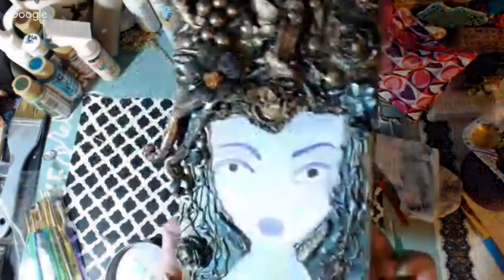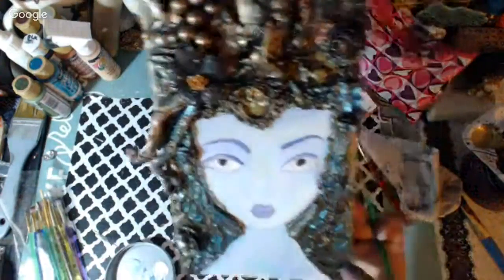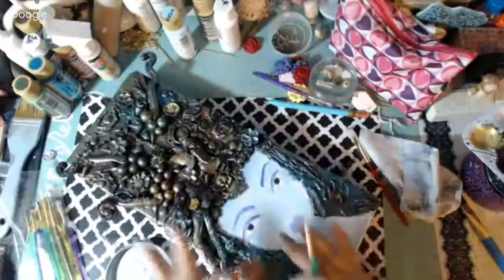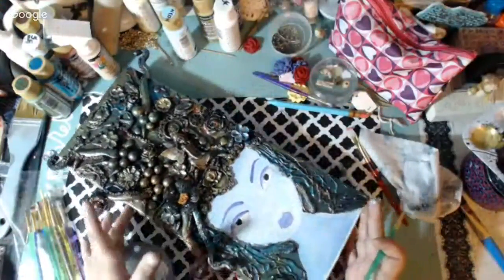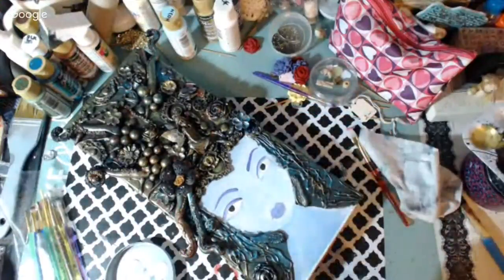I don't know how well you guys can see that, because I know my light is a little bright. But hopefully you can see that lavender and that purple kind of popping on her. She's got a lot of different stuff going on here, but that's okay. That's what it's about for me. It is about all of these different colors coming in.